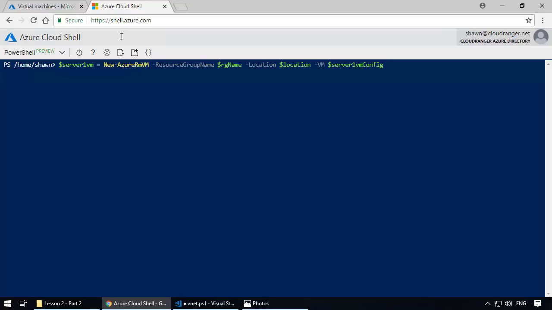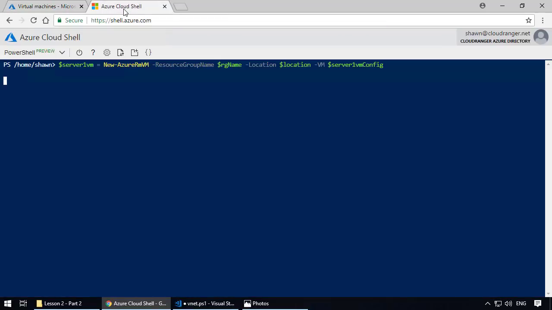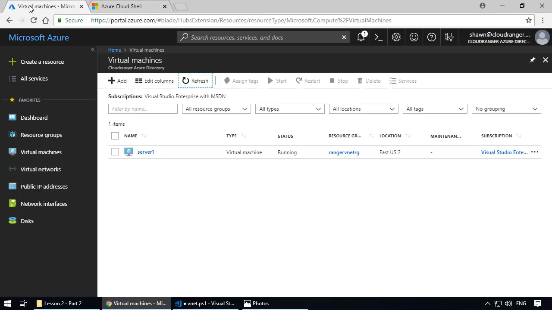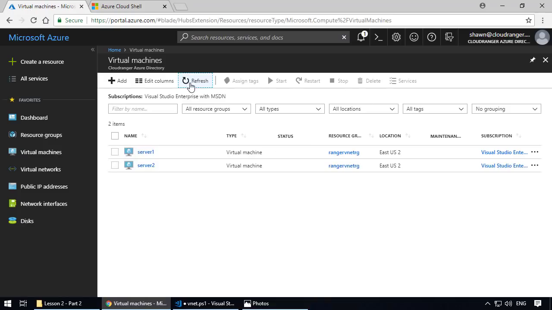All right, I'm still waiting. It's still running this one, but I can come over here and I can see server 1 actually is up and running right now. I'm still waiting for the shell to come back and start creating the second one. It's probably still doing stuff at the back end. So I'll pause for a little bit. Yeah, it took about a good 2-3 minutes. Now it started creating server 2. So once we come over here, we should see server 2 starting to create. Okay, so it's creating server 2 right now.